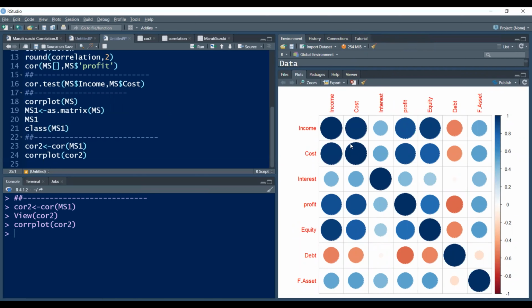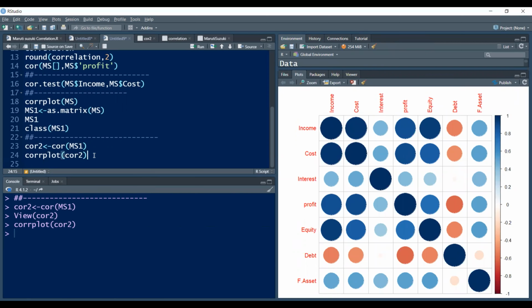This is basically in the circle method. In a correlation plot, you have to mention the methods you are using. There are 7 methods in Corrplot that we have discussed. So this is the circle method. When we write corrplot of core2, the default method is circle.